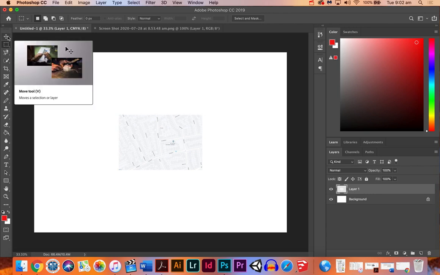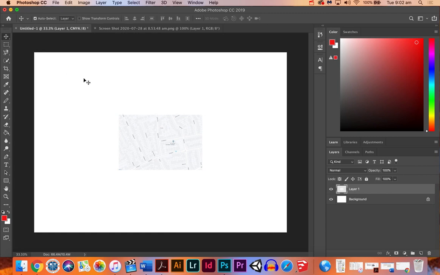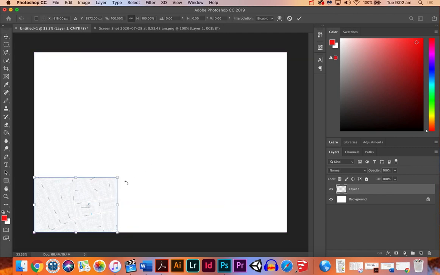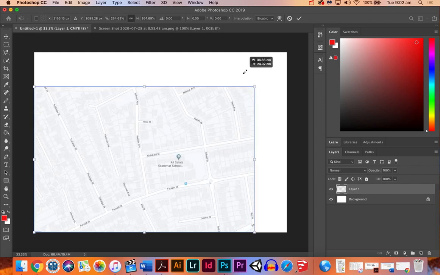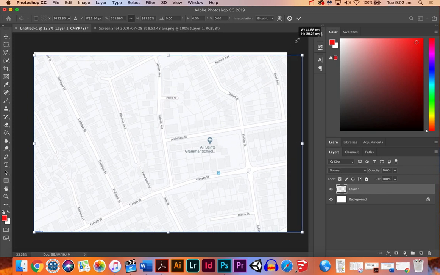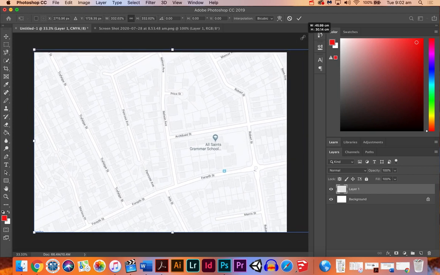So we're going to go over here and select the Move tool, which is the cross at the top, and then we can move it. So we're going to move it into the corner down here. And we're going to make it bigger by using the shortcut Command T, which is the transform shortcut. And we're going to grab the corner and pull it up until it fills the document area. And it's okay if it goes off to the side a little bit like it has here, because we can crop that image in a second. So just press Enter to finalize those size changes.